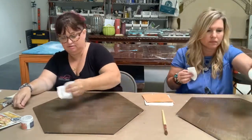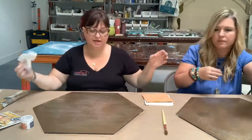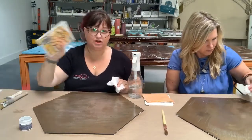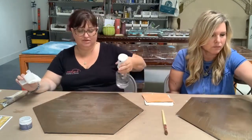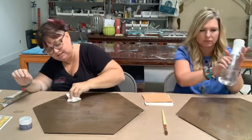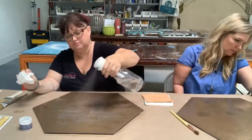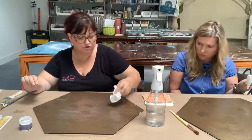Nicole Gaffney and Lizzie Washburn are watching, and they just tuned in, so if you want to recap, that would be helpful. You surely can. What we've done so far is we've got this smoky glass from a project. We've added a Maker Studio gilding size, and we're going to be adding some gold leaf. So far, all we've done is lay down the gilding size, and we're spritzing this with some 91% isopropyl alcohol. Then we're using our paper towel just to lift up some of that sizing, because we want to leave some little voids that are not going to stick as well. How much or how little you want to do is entirely up to the look that you're trying to create.